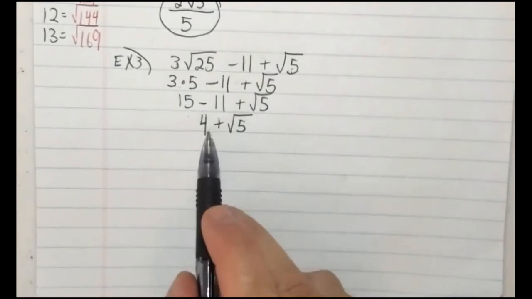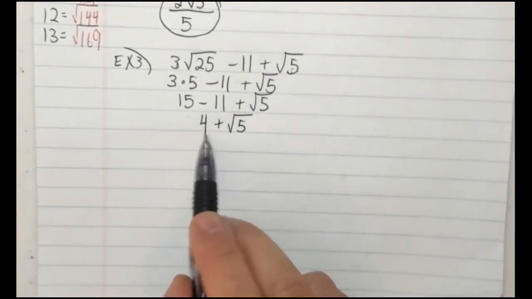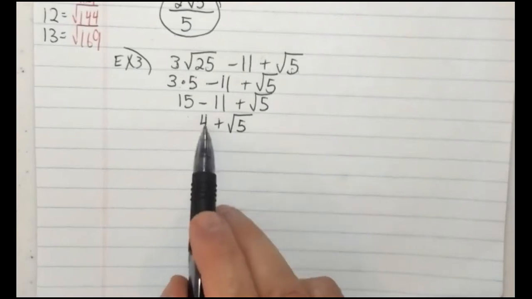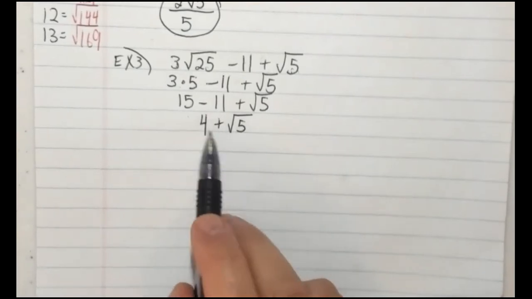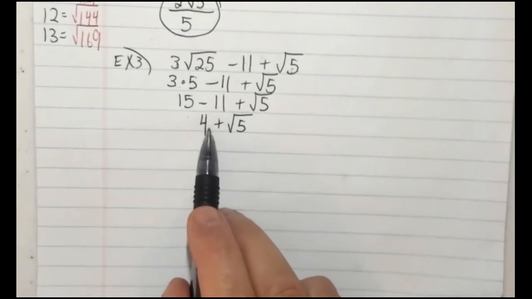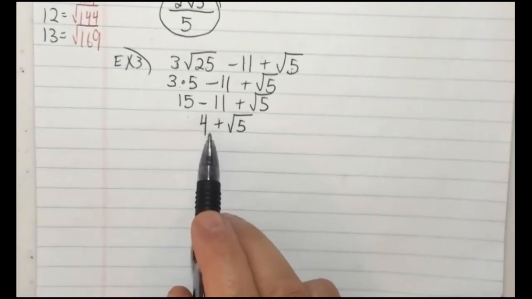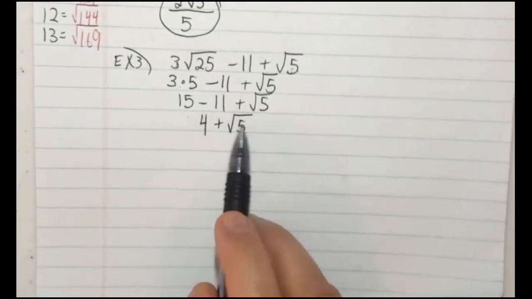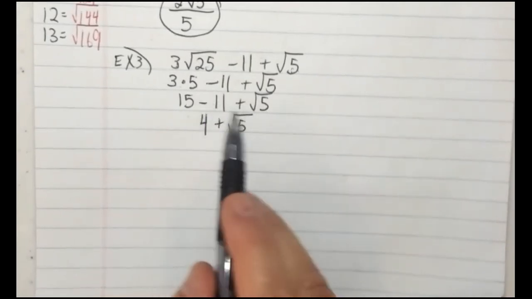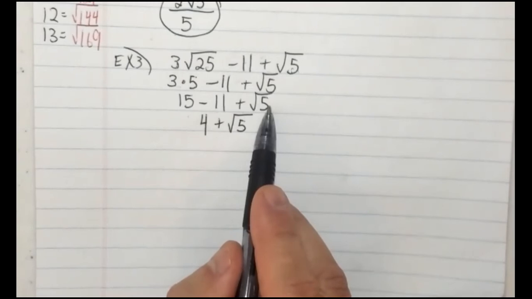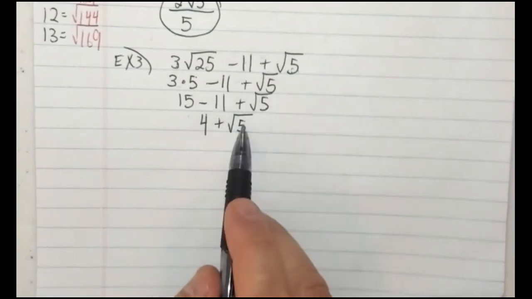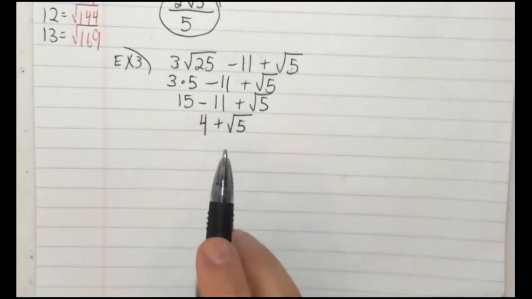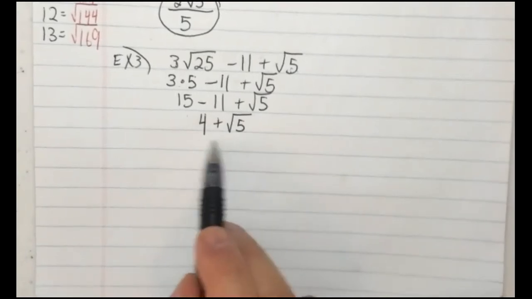I cannot just, this does not become 4 square root of 5, okay? This just becomes 4 plus square root of 5. Why can't I add these together? Again, I need to have like radicals. If this was 4 square root of 5, then I can combine these into one term. But really, the radical here is square root of 1. So this remains separate. Do not make this 4 square root of 5. This is 4 plus square root of 5. I can combine my constants, but I can't combine them with a radical. Constants don't combine with the radical. If I'm multiplying 4 times square root of 5, then yes, that becomes 4 square root of 5. But I am adding. Anytime you're adding or subtracting, they must have like, what we call like radicals.